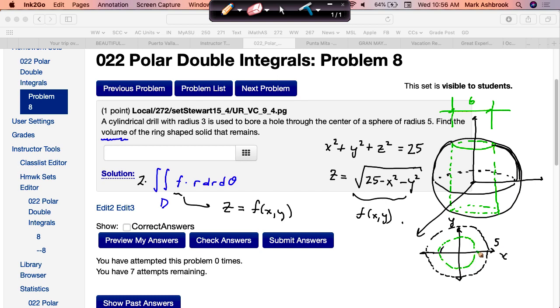Those are not the best circles I've drawn all day. Oh, not too bad. No, those are pretty good. All right, so then what? So what is our region D, right? These double integrals really have two main parts: the surface that we're integrating, a multivariable function, and then over what region? So what is our region that's going to get us the volume that we want?